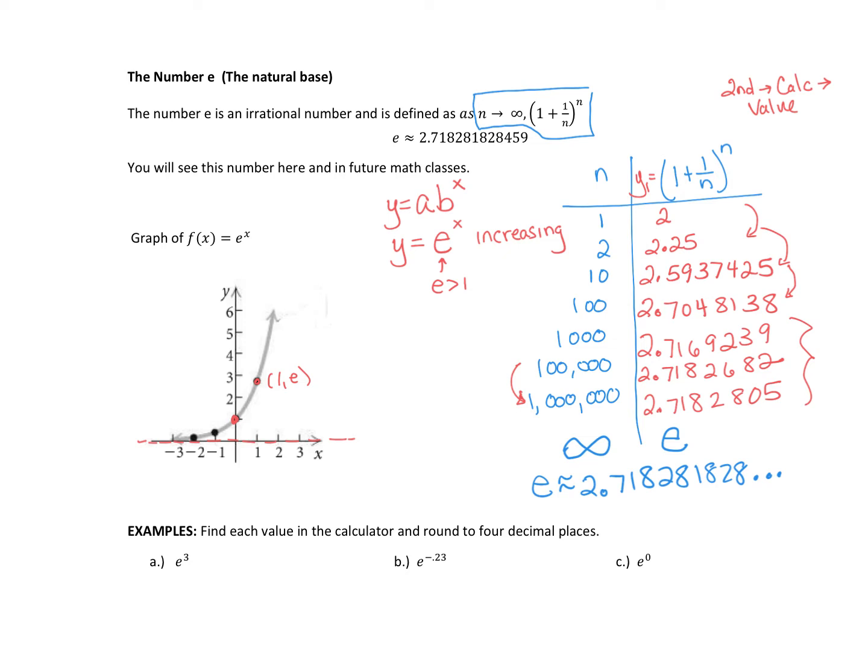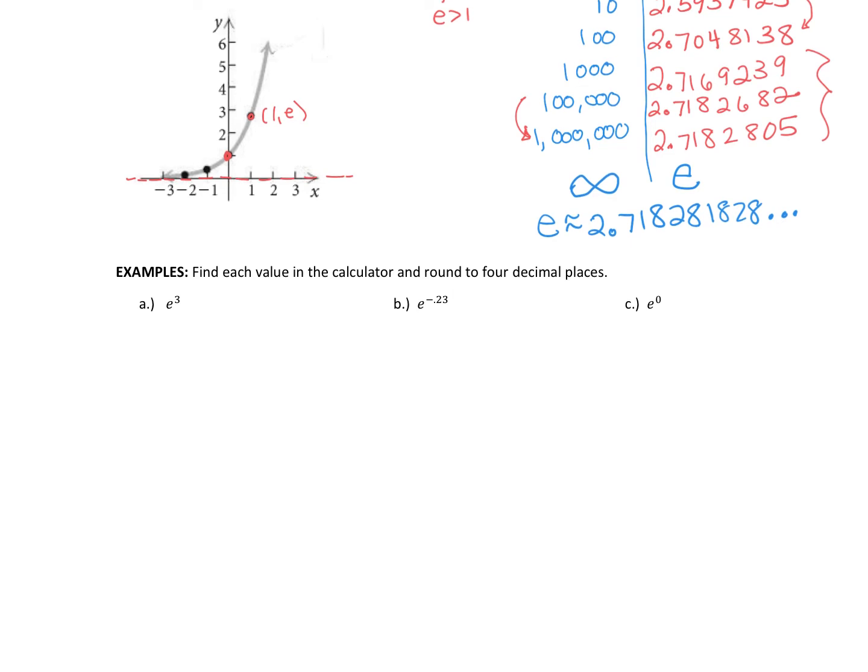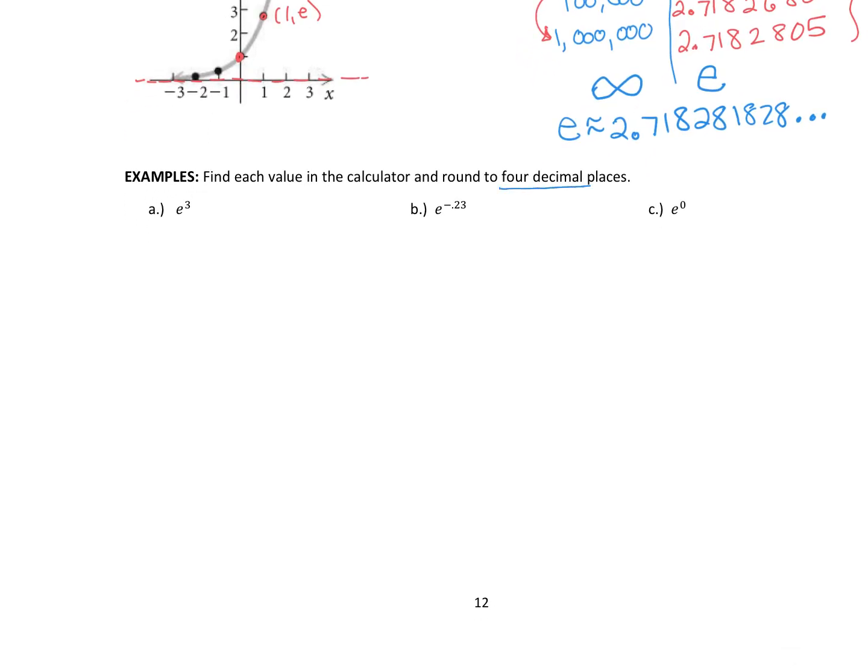What we would like to be able to do with this number, for starters, is use our calculator to find the value and round it to 4 decimal places. And there are 2 ways that we can do that. There are 2 places on your calculator where there's an e. The first one is if you use your second function, and then right above the division symbol is the letter E. So if you do second function division, it will come up with the letter E on your screen. That's good if we don't need to raise that e to any kind of a power.